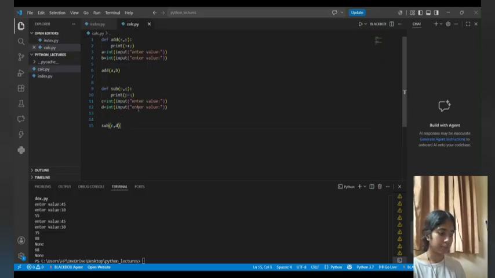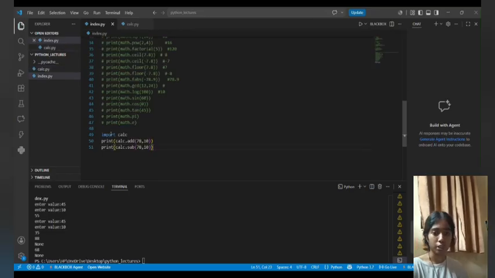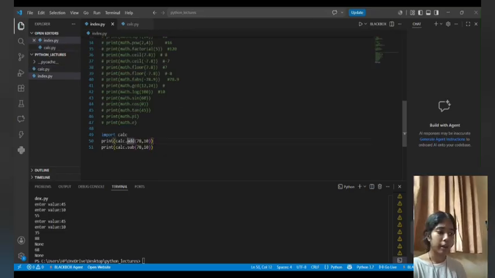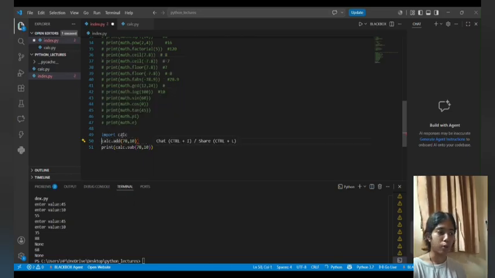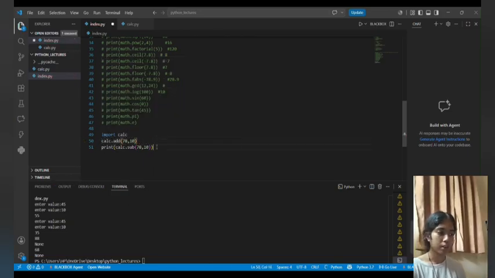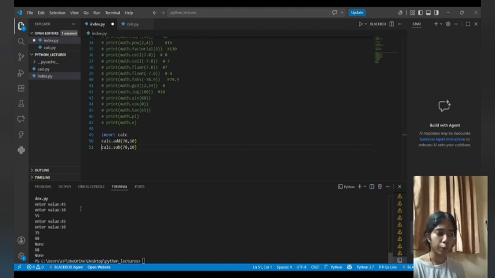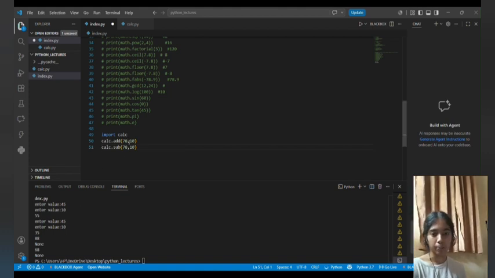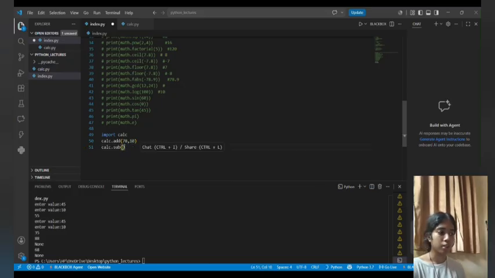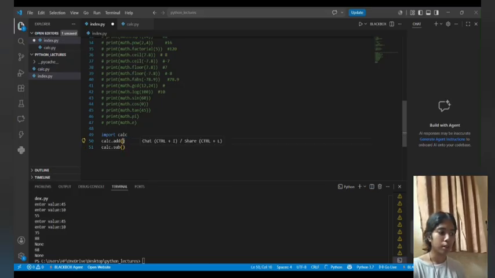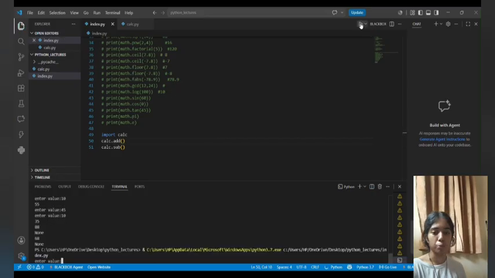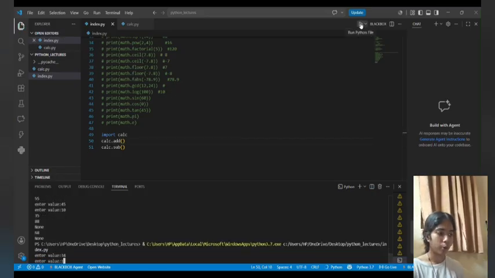Then next we have fabs. It will return you the absolute value. That means if you have any negative value, it will return you a positive value, whether you have a decimal value or any other value. It will just give you the positive value. Minus 90.9 will return you 90.9, not 90. It will not change the value, like the decimal point or anything. It will just remove the negative sign. I hope this is clear.